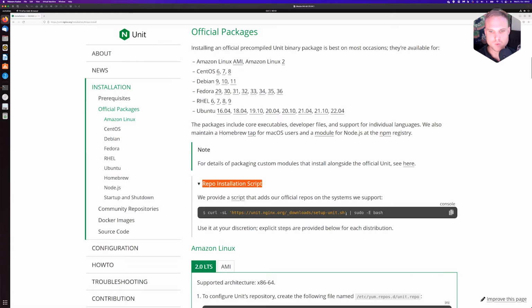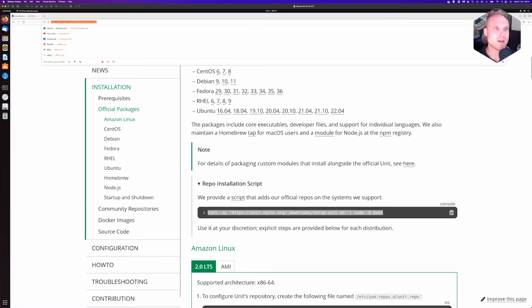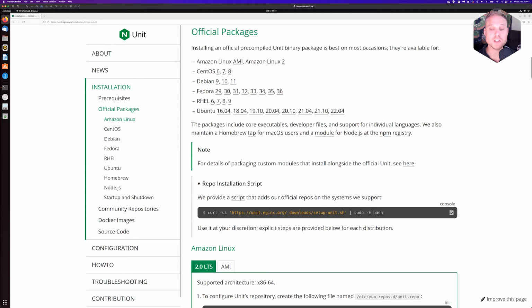And this script will configure, update and install everything we need to make Unit work. So I'll grab this. You can select that and copy, or you click on the copy icon to the right. If you do not have the copy icon here, make sure you have the website open using HTTPS. Great. So click on that to copy it. Then I open a terminal.